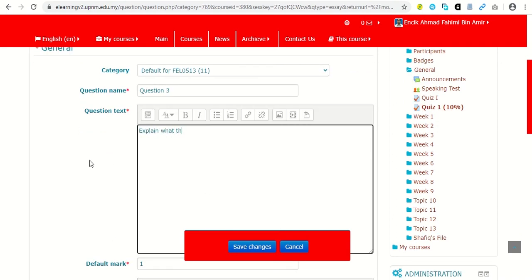Explain what the government had done to help the local businesses to flourish.